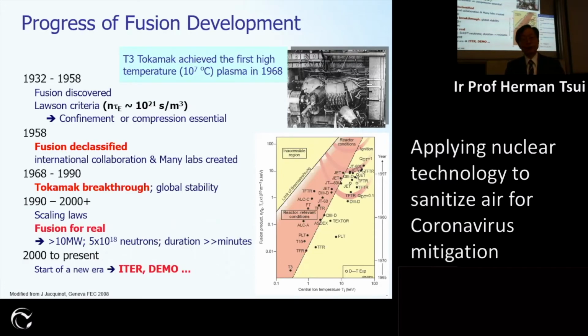And over the years, with many developments, mainly what they found was that despite different kinds of magnetic configurations to confine it, the tokamak is only one of them. We have other types, like the stellarator, the reverse field pinch, and so on. But the tokamak by far is the most promising. Even so, there are still what we call instabilities ruining the confinement time. We're still losing particles, losing energy. We can't confine them long enough to achieve a sustained reaction.